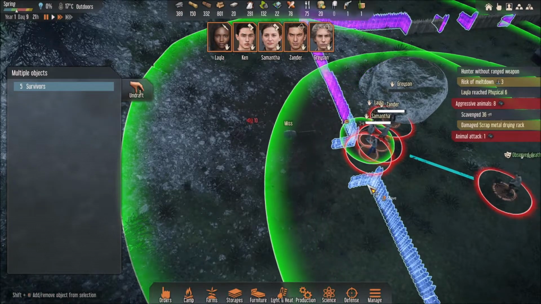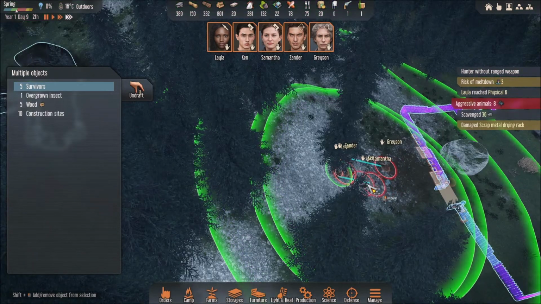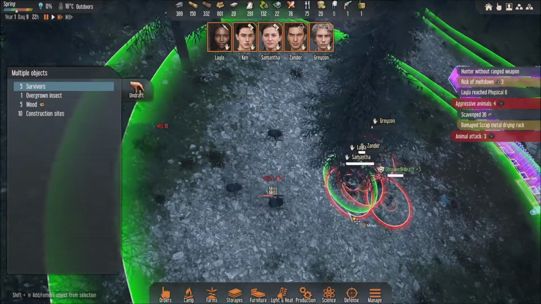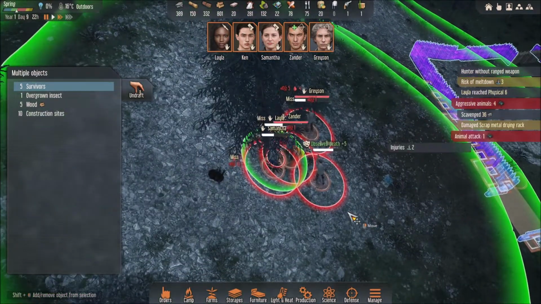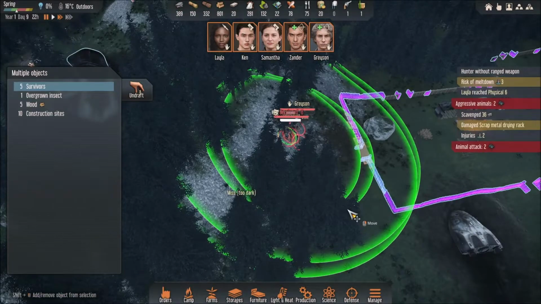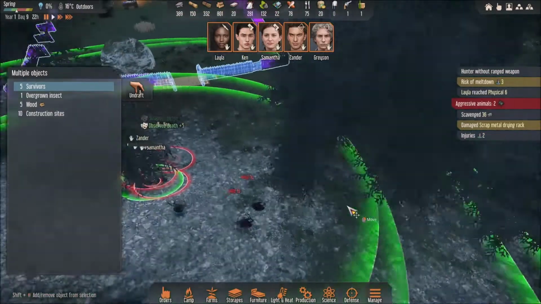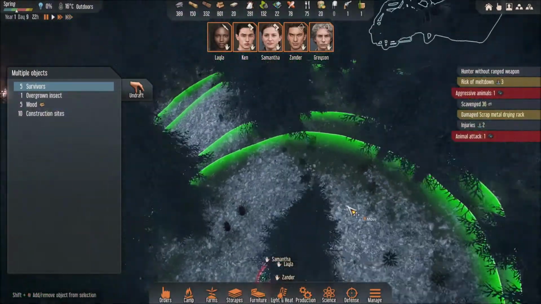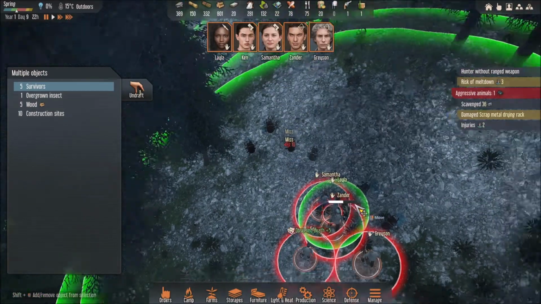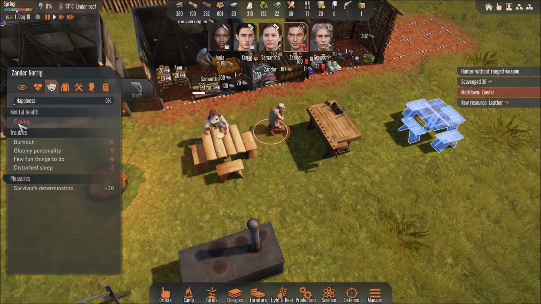Oh! Nice. Okay. Too dark. Oh! There we go. Anybody else? Animal attack. Oh! That laser pistol is awesome, bro. Okay, now we have Xander crying, and I don't know why, mental health.